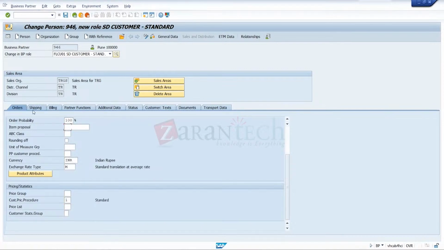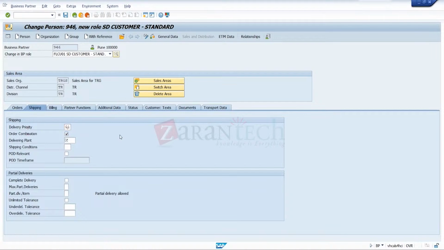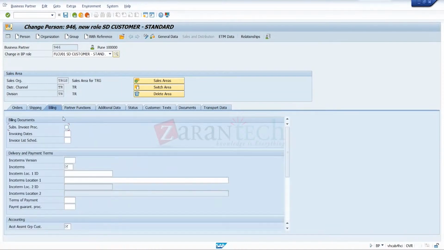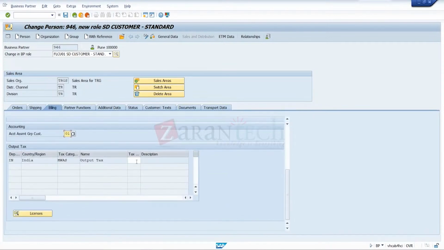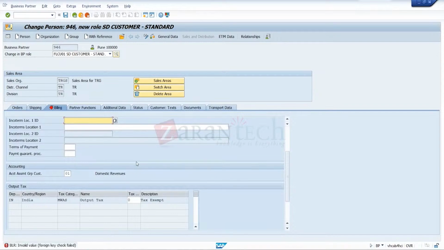Then shipping: there is a priority and the delivering plant, shipping conditions. Enter in billing, go for the incoterms, and down payment 0.